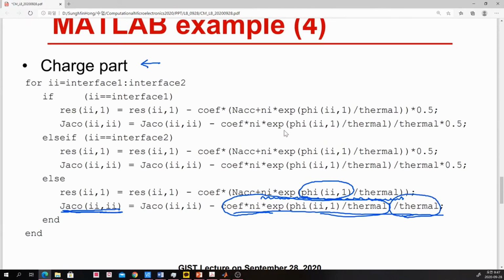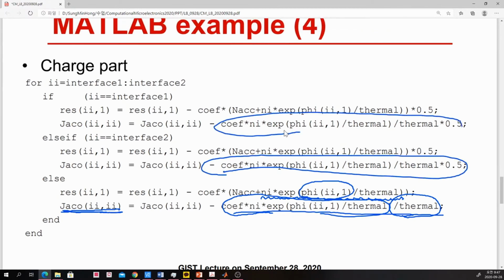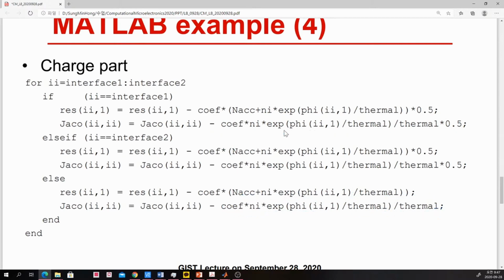You can easily understand this is exactly the same term, and here we have minus thermal voltage because we took the derivative over phi. Okay, so previously, since we didn't have this term, our Jacobian matrix was just a fixed matrix. We don't have to recalculate it. However, now we have to recalculate it, because when you change your phi, your Jacobian matrix will change. So that is one point we have to keep in mind.